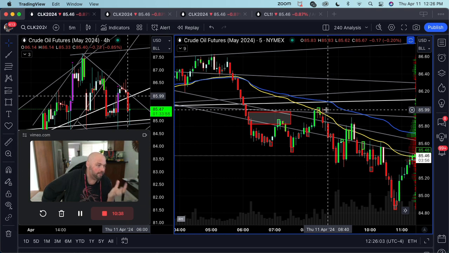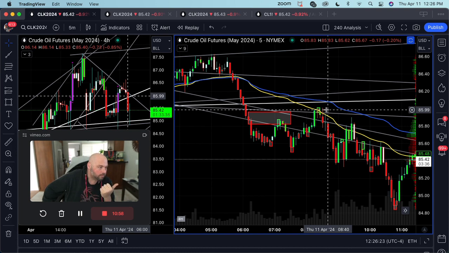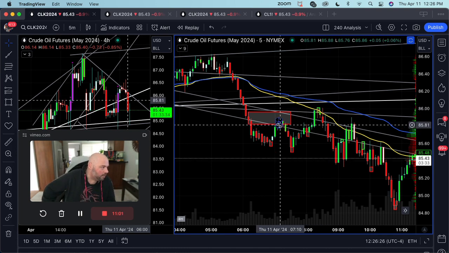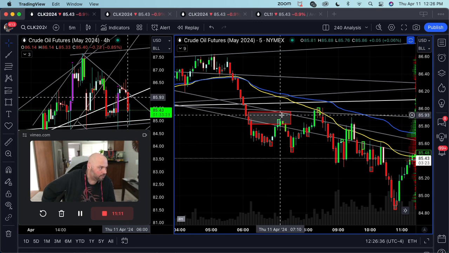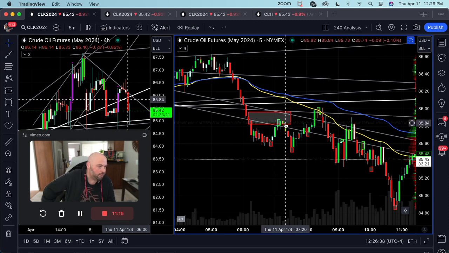What works for me is channel lines, because that's how I'm classically trained. Channel lines, trend lines, things of that nature. I can identify where indecision previously took place in the market. I can look at the higher time frame, and then I want to look at where's the liquidity in the market. If I'm trying to get short here, but there's resting liquidity right here, I'm going to wait to see if the market pulls the liquidity first. If there's no liquidity here, then I'm just looking for the absorption.